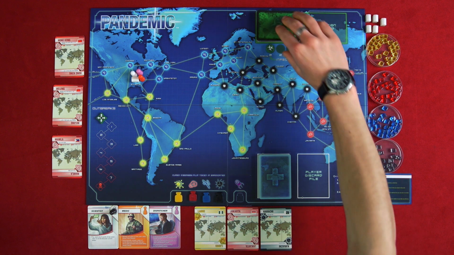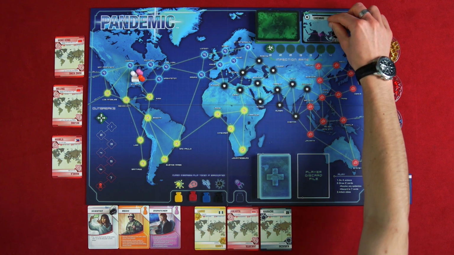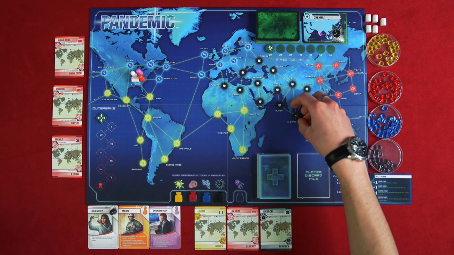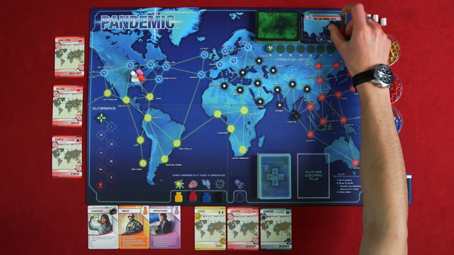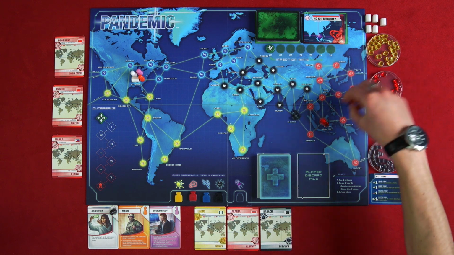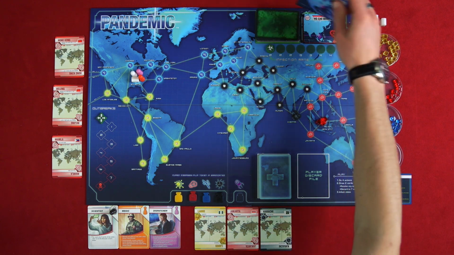First thing we need to do is infect 9 cities. Let's get on with that. So 3 cubes in Chennai. Down here, Ho Chi Minh City gets 3. 1, 2, 3 red cubes show up in Ho Chi Minh.